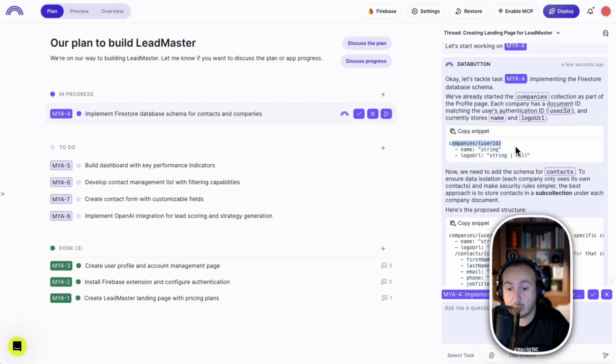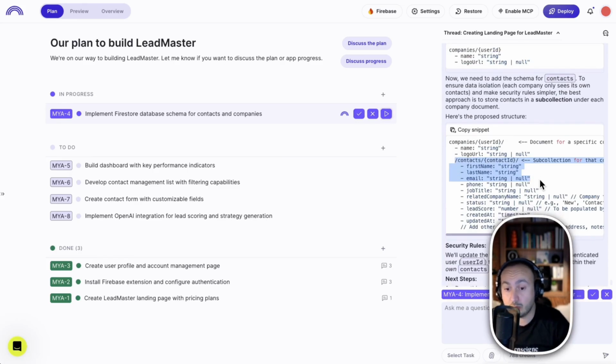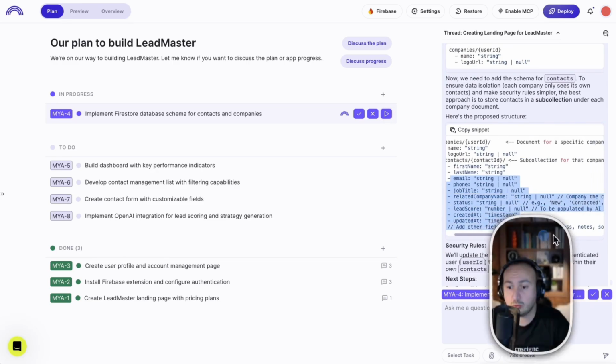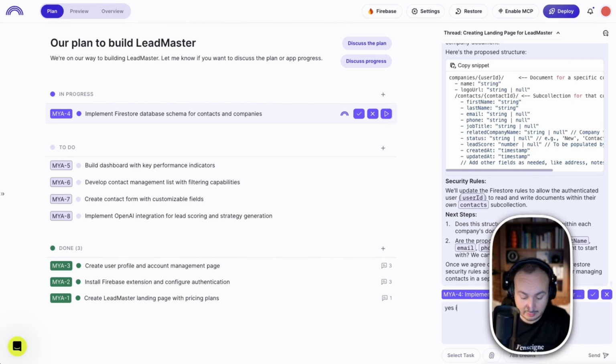He tells me, for the company, there will be a name and a logo, but look here, at the contact level, here are the contact details: the name, the first name, the email, the phone, the job title. So there, he gives me the structure, and that's a bit of what we put at the beginning. He asked me if, at the structure level, it is correct, and regarding the information, to start, can we begin with this? Of course, that's fine with us. So there I simply tell him, yes, it's correct.